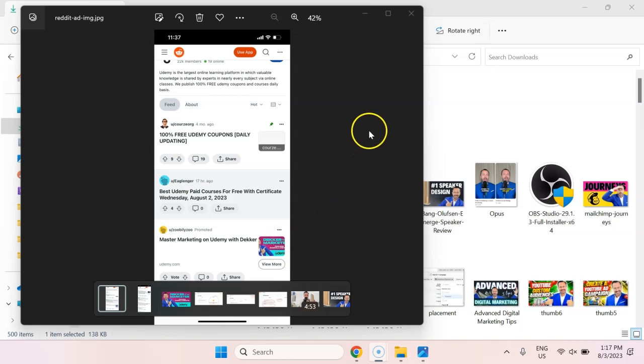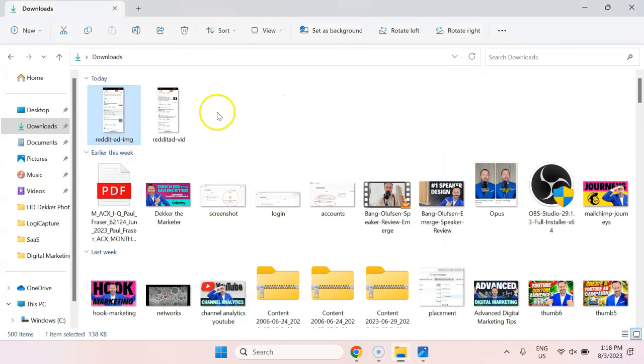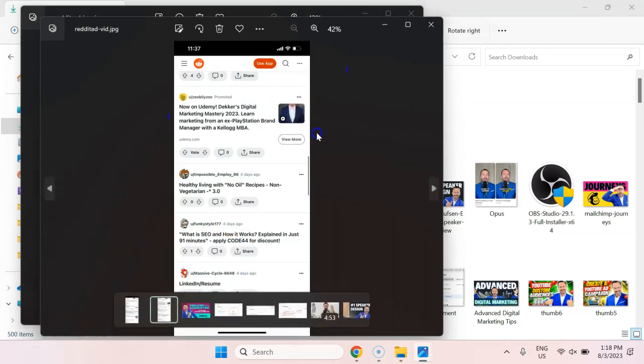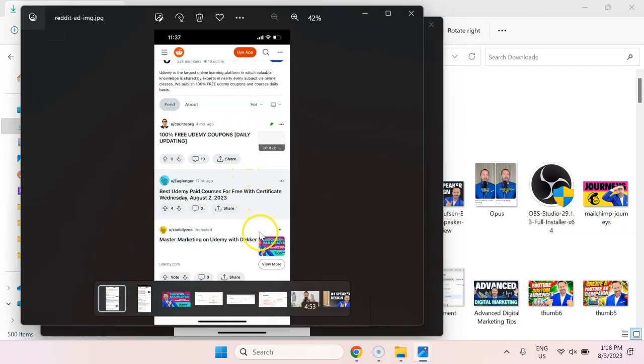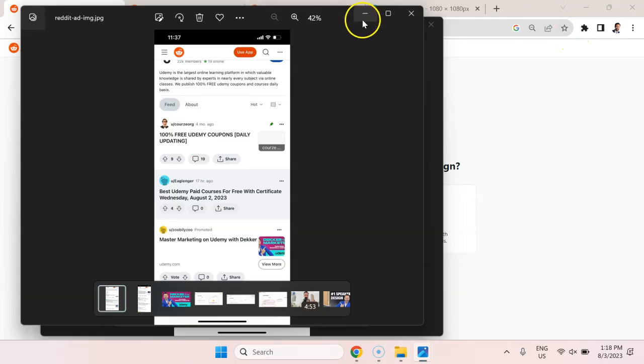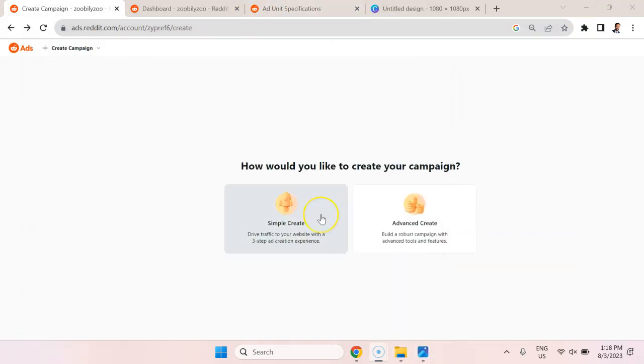And when we look at the video, we have the same problem. Here's the video, and it has a play button, but when you click it, it goes to the URL. So this video is basically not being seen at all. So what's generating the clicks is not the imagery or the videos, it's pretty much just the text because nobody can see the imagery at all. What this tells us is we need to be careful about what parameters we're using to make our creative. Basically, 1 by 1 for images is ideal, for example, 1080 pixels by 1080 pixels. And when you do videos, you want to go with a 4 to 5 aspect ratio.